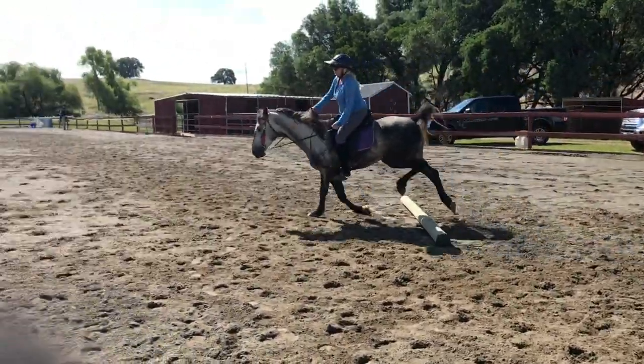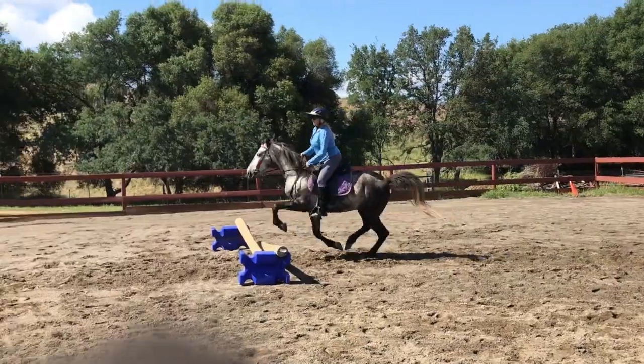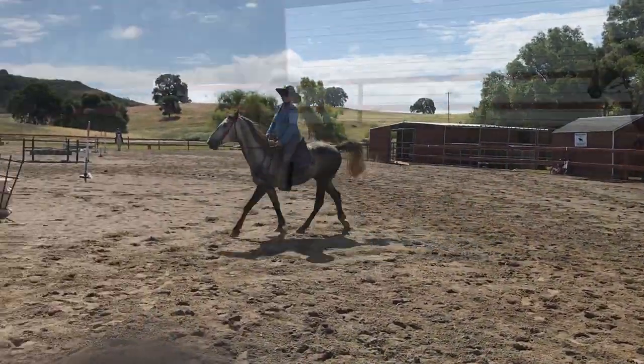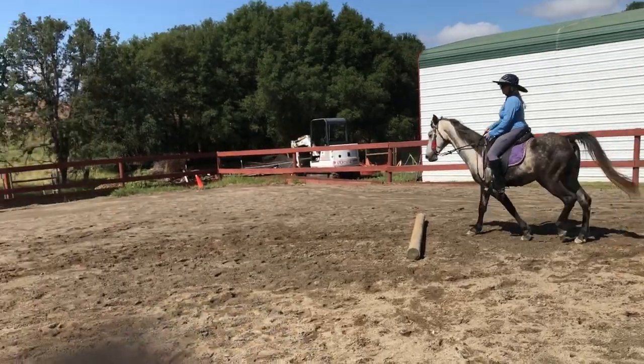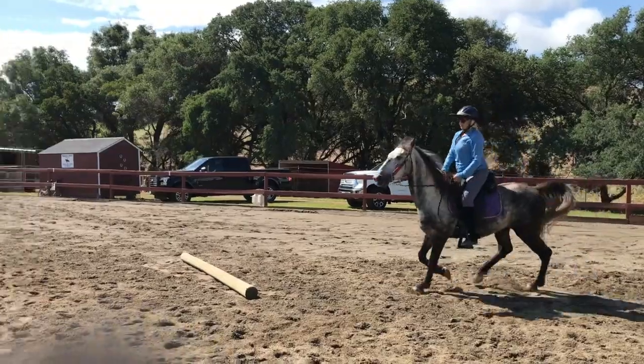Okay. Look up. So just keep walking. That's okay. Look up, half seat. Let him go. Wrong lead, so walk. But you missed the pole anyhow, so try it again. Yep, so look up, that's okay. Half seat, left rein, walk. Look up.